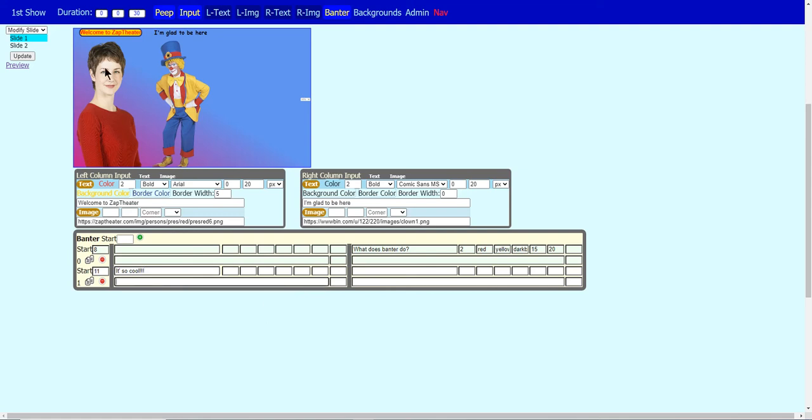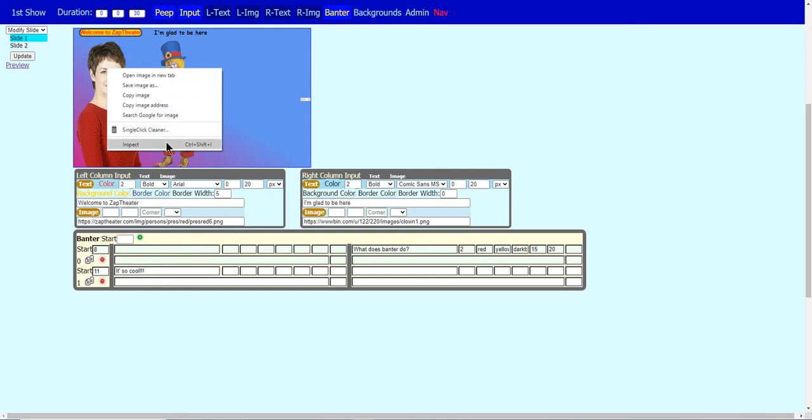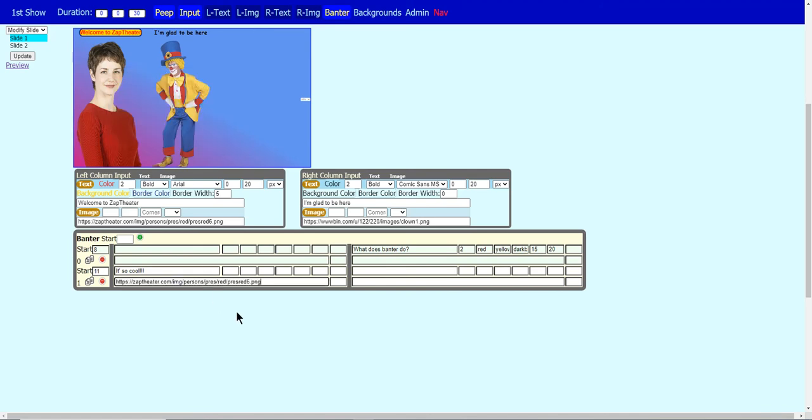Now this particular image of her is her not smiling. Let's go ahead and copy image address. This is sort of a shortcut because I already know what the link is. It's the same link, except it's a 1 instead of a 6.